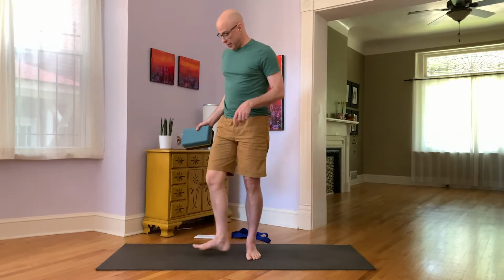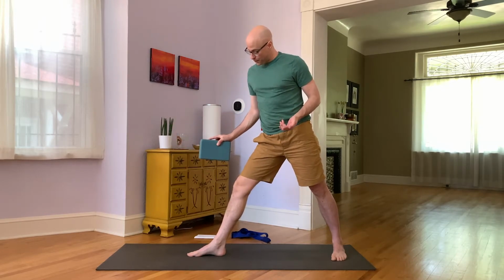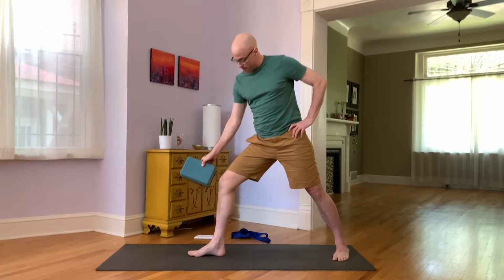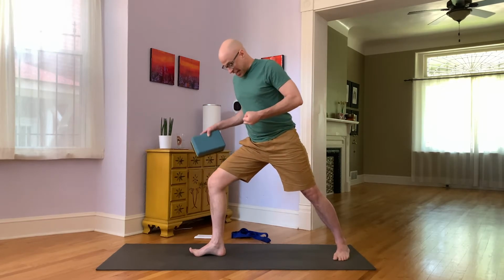All right, great. Now let's try that on the other side. So please, you can step your left foot so that the toes point to the short side of the mat. I back up a little bit, so when I put my block down, it's on the mat. And so your left foot, bend your left knee a little bit, and drive the foot through the floor right away, okay? Treat it already like the only thing on the ground, basically.